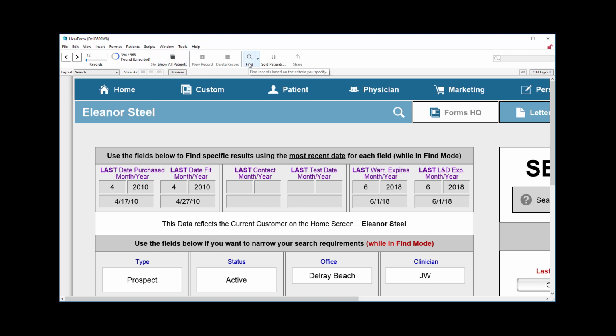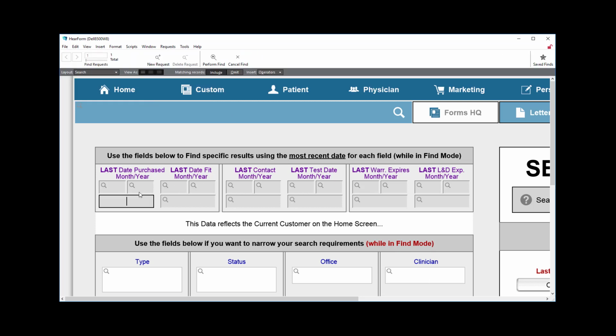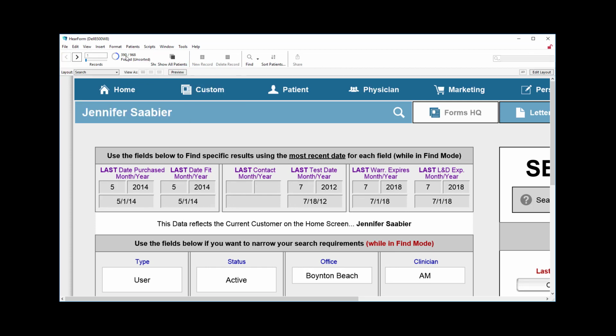I'm going to do another find now by clicking the magnifying glass at the top middle. And I'm going to say find less than 2016 here. I think it was 394 we had. Let's see how many we end up with. Well, 4 less, not a real big deal. But in this case, 4 patients had actually purchased since then as well, even though they had an older hearing aid before 2016. But we don't really want to market to patients who may have purchased a year ago. We only want to market to those who purchased within that designated time frame.